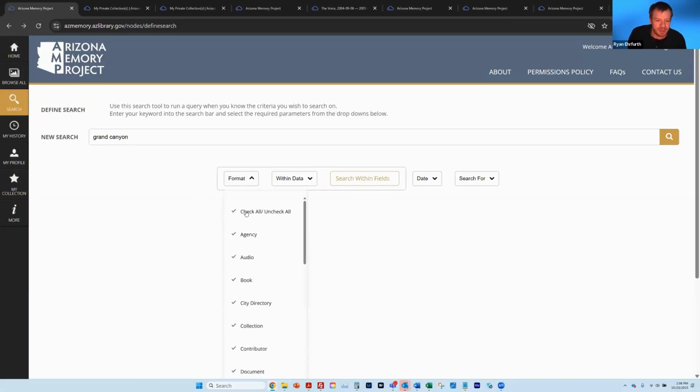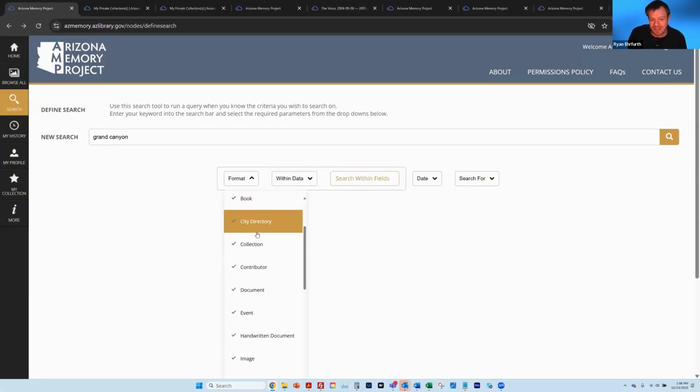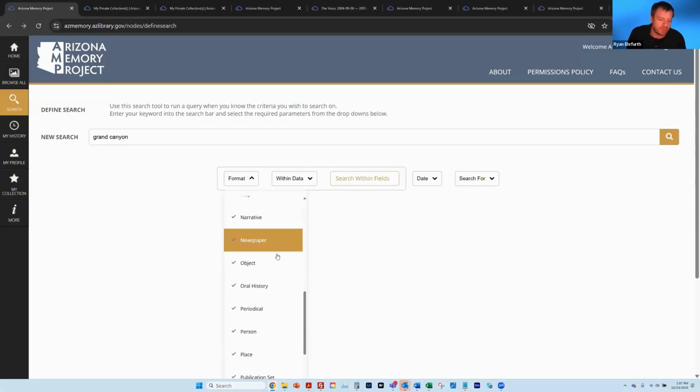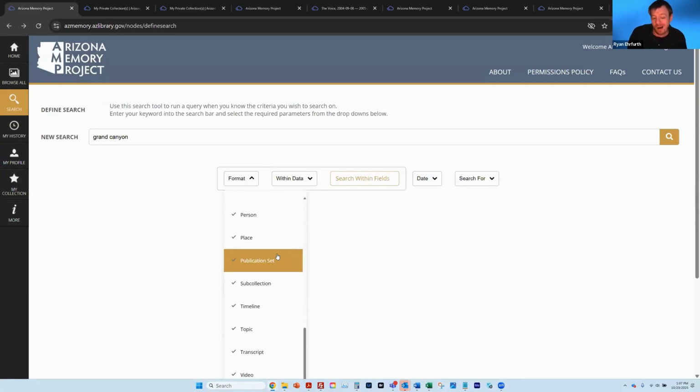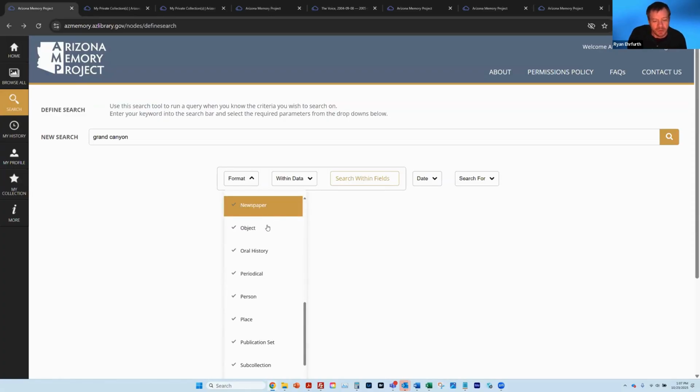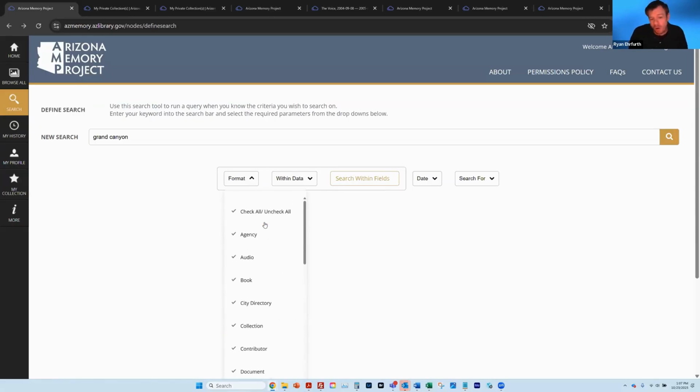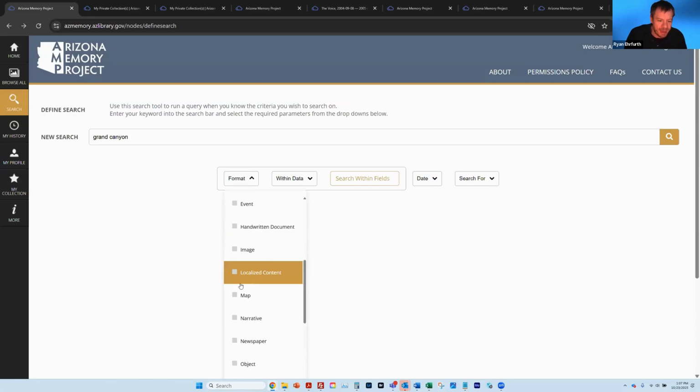So here comes formats. These are all different item templates. In the Memory Project, there are 20 plus templates based off of what they are. So here you've got videos, persons, place, newspapers, maps. If you already know what kind of item you want, say Grand Canyon maps, it's going to be a lot easier to come over here and uncheck everything except maps instead of typing Grand Canyon maps, because this is going to be searching for words in the metadata or in the OCR text within it.